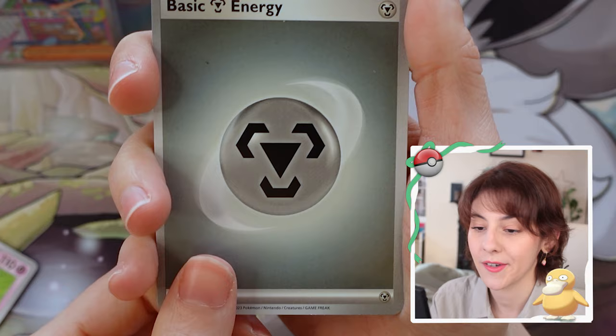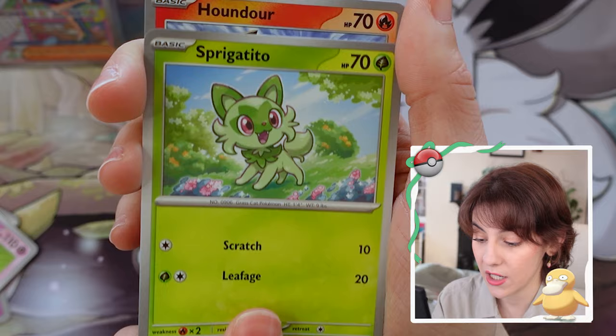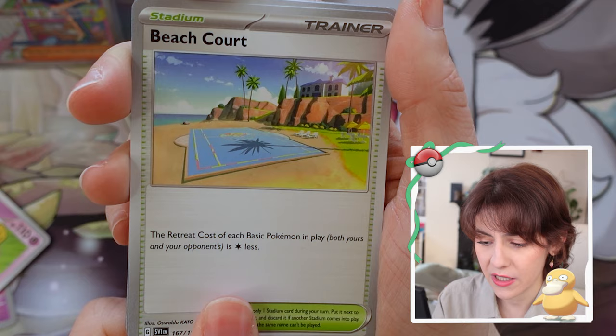Basic energy, Scatterbug, Shupit, the weird colored Shupit, Sprigatito, which we don't have yet. Houndour, we didn't have it either. Beach Court. I do hope at least we finish the basics. Like, I want to complete this collection as much as we can.